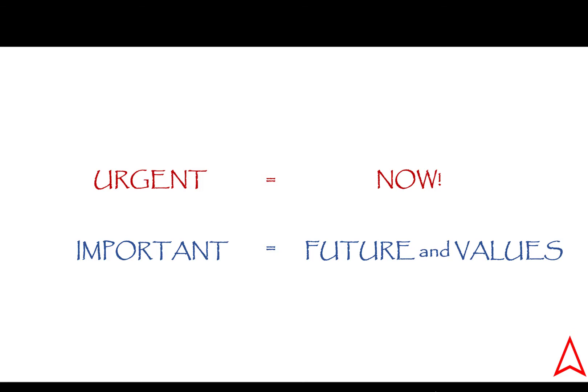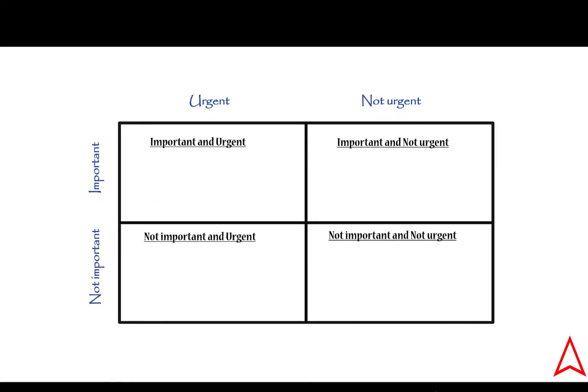Business thinker Stephen Covey popularized Eisenhower's decision principle in his book. The main idea of the quadrant is to make decisions based on the following labels: urgent important, not urgent important, urgent not important, not urgent not important. Based on this label system, people can prioritize the tasks and values in their life. Today let me share only the main idea about the quadrant because the video is about organizing things. I encourage you to make your own research about how the system works. I think you'll find it interesting.